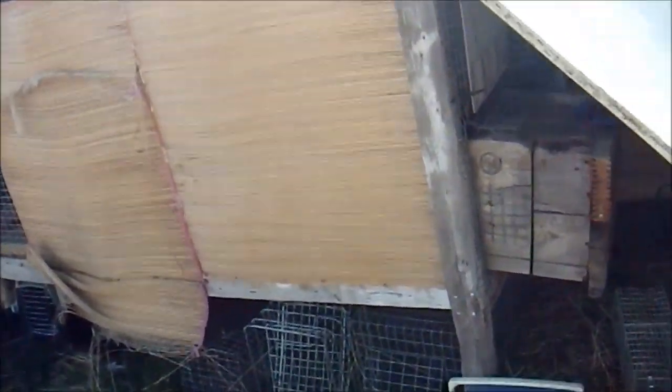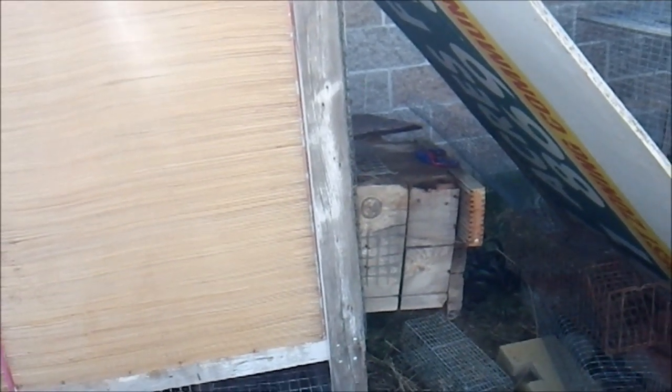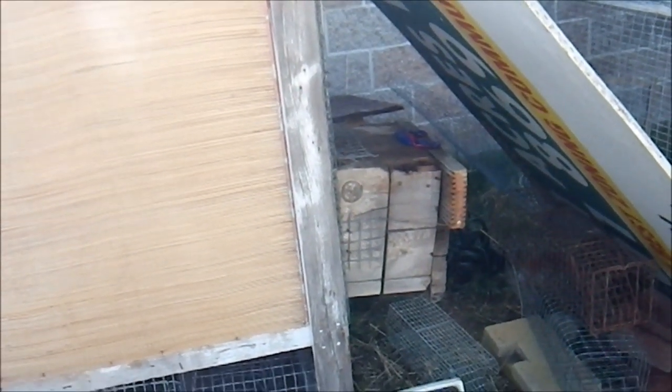I've got this extra shade here because babies are extra vulnerable to heat. If it's too warm, the mom won't stay in the nest with them and they'll get dehydrated and die — not drinking enough milk combined with the heat will kill them very easily. They need to be kept cool especially when they're really little. I don't normally have this up; it's just here while the babies are small.